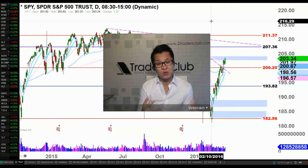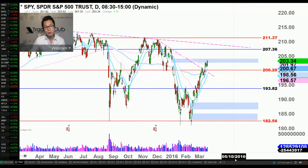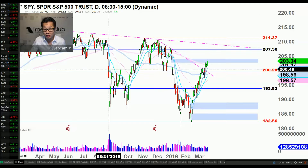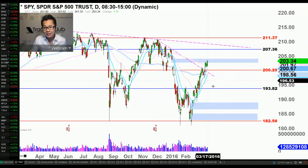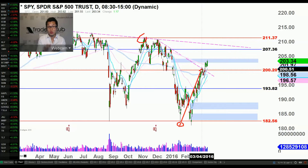We'll talk about the S&P 500 and the indices, and then a few stocks. Looking at the SPY daily chart, this was an important level we've been talking about — that round number of 200 on SPY, or the 2,000 level on the S&P 500 index. This was a key pivot level coinciding with a horizontal pivot, where we saw a lot of resistance back in September 2015 and a lot of buying support in December 2015. It also coincides with the 61.8% Fibonacci retracement zone, which is the last level of a retracement zone.